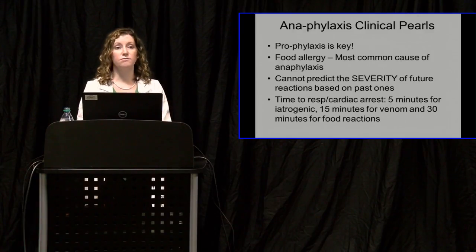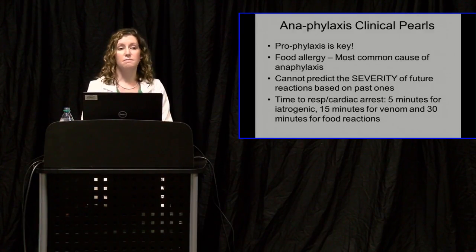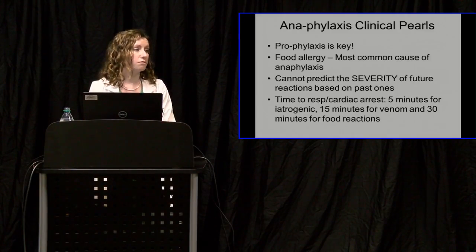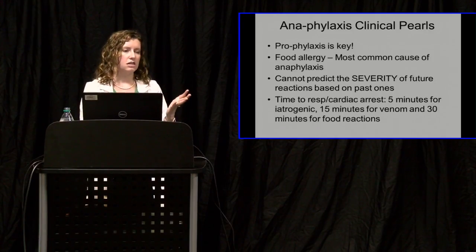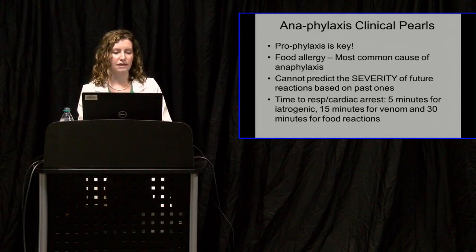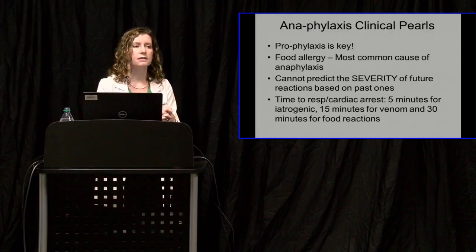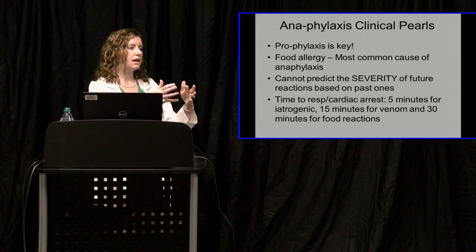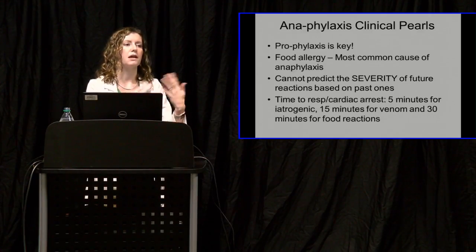And then with the food, if it's peanut, you're going to react differently based on the dose of the exposure, and whether the peanut is boiled versus roasted. There's so much that goes into this, so you cannot predict how severe a reaction is going to be. And as we'll talk about, when I do skin testing or blood testing, it says nothing about severity. But the bigger the number, the bigger the skin test size, it tells me about their likelihood of reacting with exposure, but not about the severity.